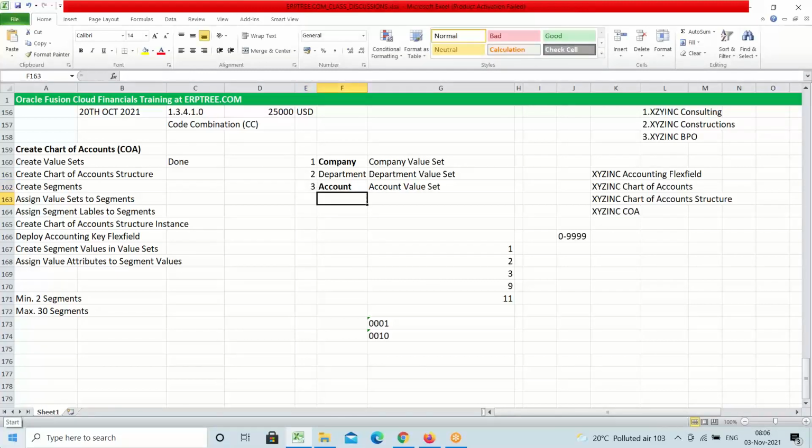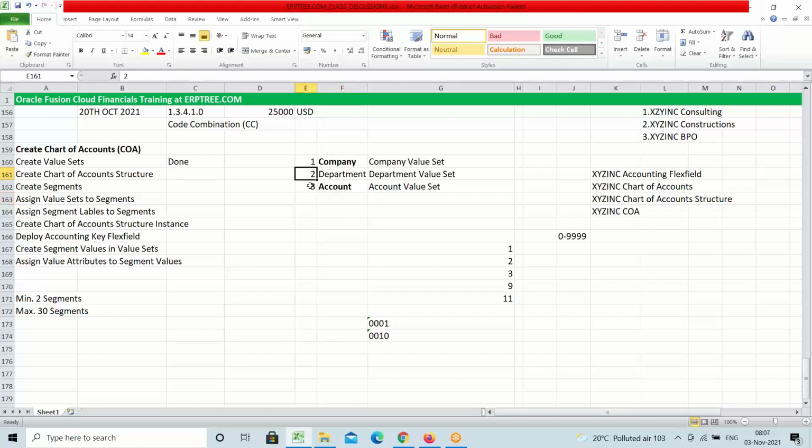If any gap is there, you cannot use this for transaction creation. When you create transactions, if you find a gap, you cannot use it. That chart of accounts will not support creating transactions. So make sure you are giving the exact sequence.